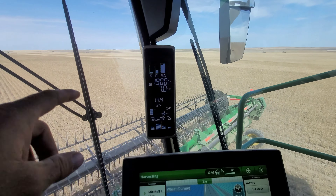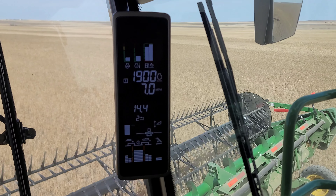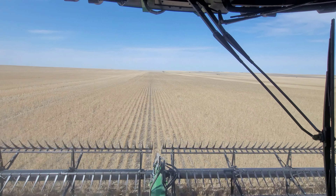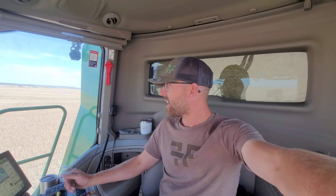When I was pointing out that this combine only runs at 1,900 RPM — I believe the 13.5 S-series runs around 2,200 RPM. The X series has twin rotors — I believe they're two 24-inch rotors, same as the Ideals. On the S-series I think it's a single 30-inch rotor. You guys can Google the stats on that.